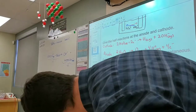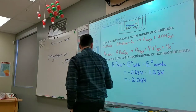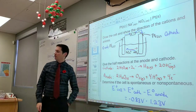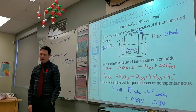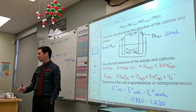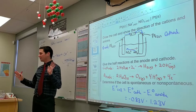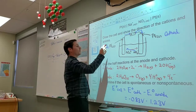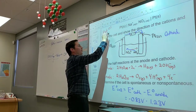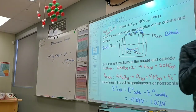You guys don't know which one is positive or negative, do you? Let's write this down. Does anybody know which one is positive and which one is negative, between red and black? Red's positive, black's negative. I don't know why, but the way I was taught it was in this weird robot voice, okay? Just bear with me. Red is positive, black is negative, and every single time for the rest of my life, I will think of it like that. Whatever, don't worry about it. So red, positive, black is negative. Perfect, no problem. That's going to be important here for a little bit.